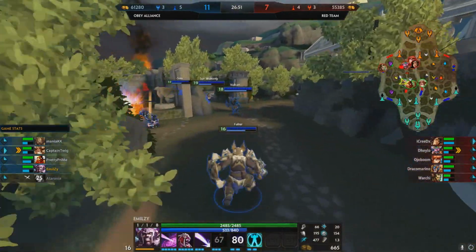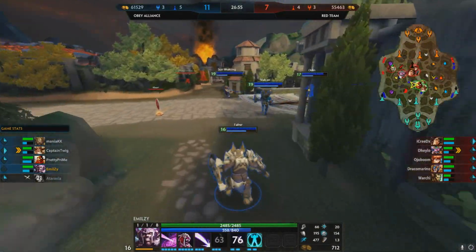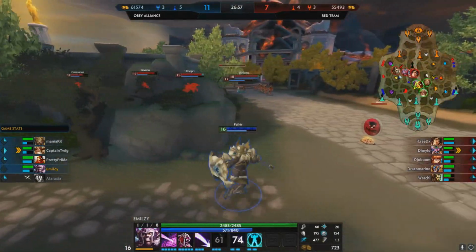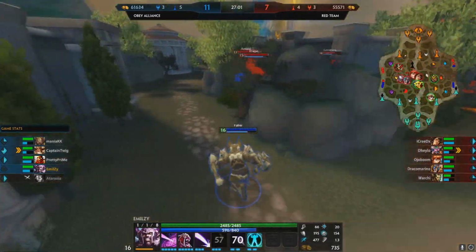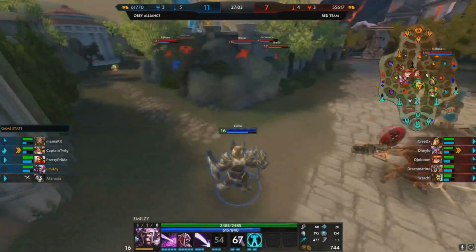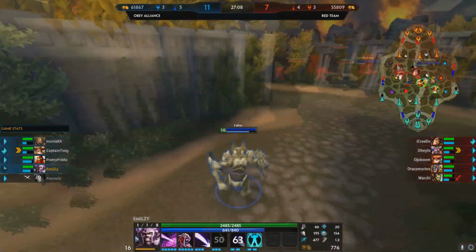Oh. I should have hit a lot more. I missed my 3 there, I missed my 1. Peeling wise, it's just so rough to peel Sunder. You kind of have to stand in front of your team. We're just making sure that they don't really get gold for free right now. This is one of the better calls we made.